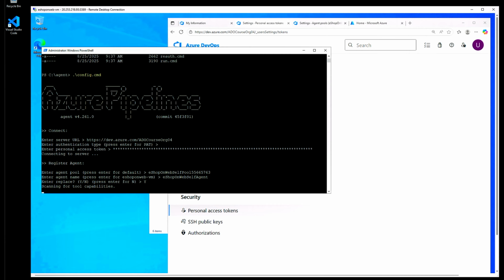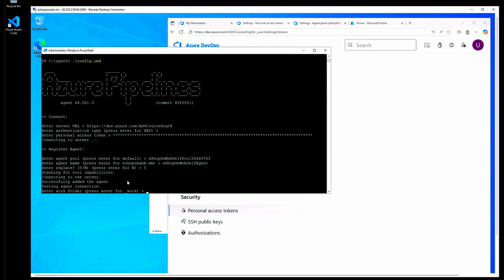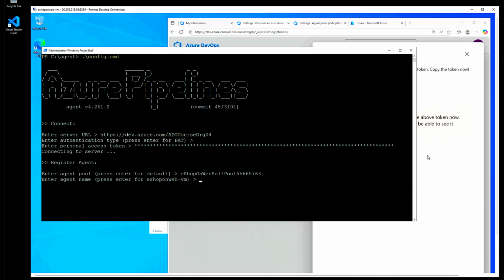So it's scanning for tool capabilities. So it seems all good. Connecting to the server, successfully added the agent, testing agent connection. Enter work folder. So you can select the default option.